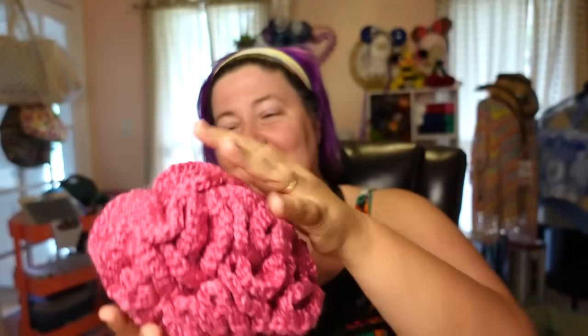I knew the yarn bowl needed a brain, and I wanted it to have a pink brain — electric pink. Homespun is a bulky number 5, and I figured if I use a fatter yarn I don't have to do as many rows. In the Brain Loofah tutorial, every row multiplies the stitch count by 3: it starts at 25, moves to 75, then 225, then 675, and the next row would be 675 times 3 — which is where this behemoth comes in. Tell me that is not fantastic. Is that not the coolest brain you've ever seen? This one does not have a handle because it's literally just a brain.